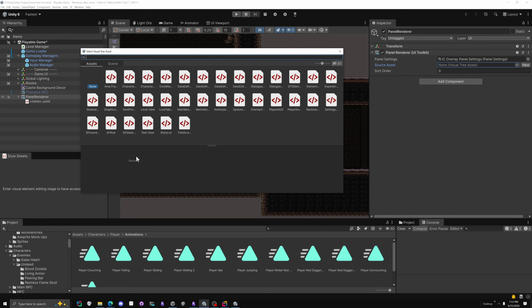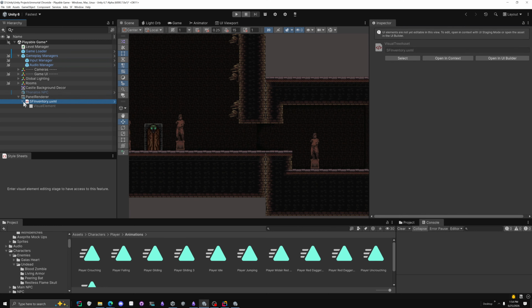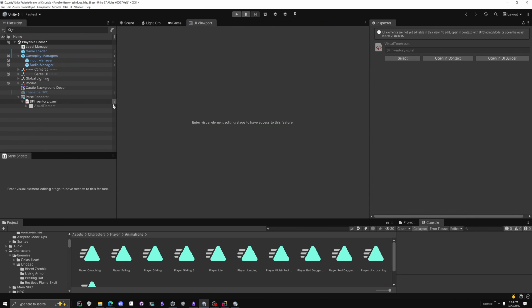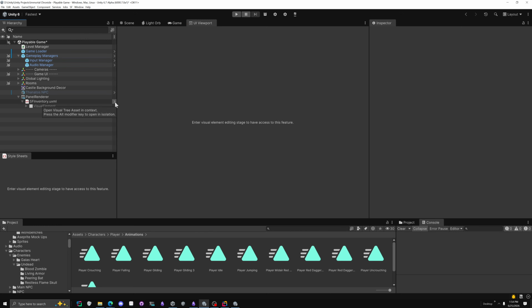I'm just going to choose one randomly. I was trying to see if I could find, yep. Oh, I probably have to update that one. Okay, yes, they did fix it. Up until today, I had to abuse a bug to force the UI viewport to open, but they finally added it, because there was literally no option to open the UI viewport. For anybody wondering, the UI viewport is an updated version of the UI Builder, but not for editor tools, for scene editing of UI Toolkit.